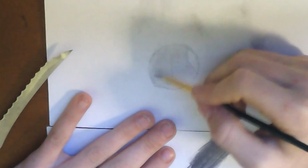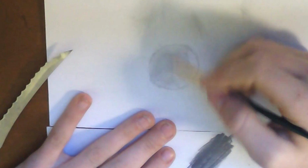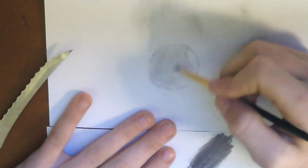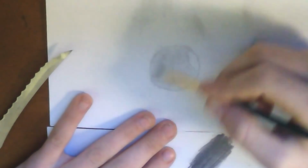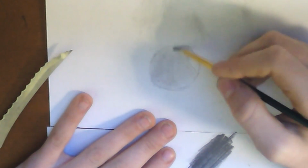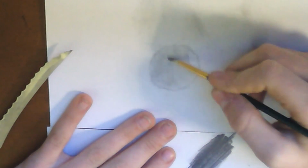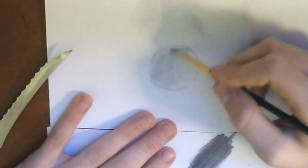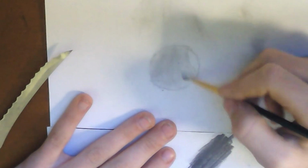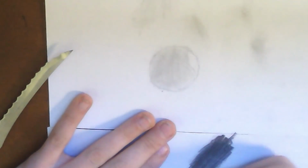So you're gonna want to take your brush. You can use it to kind of fix up light spots. If you want to fix the gradient of an already shaded area, you can use the brush shading for a bit more accurate and a bit slower and better looking, but it also takes more time, obviously.